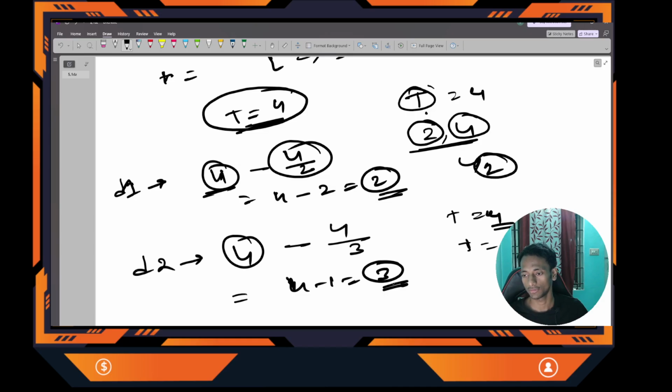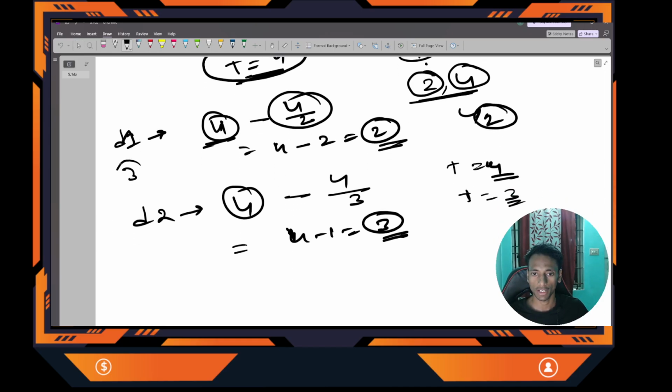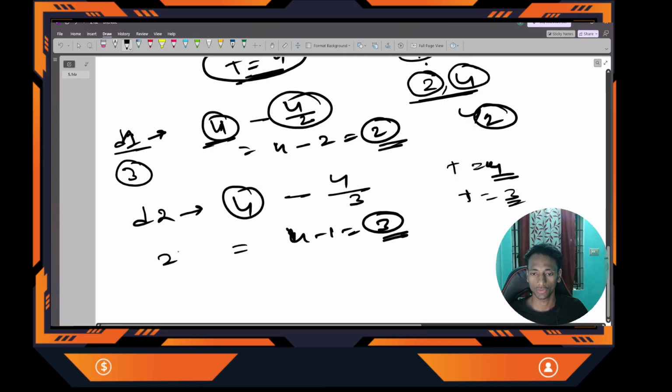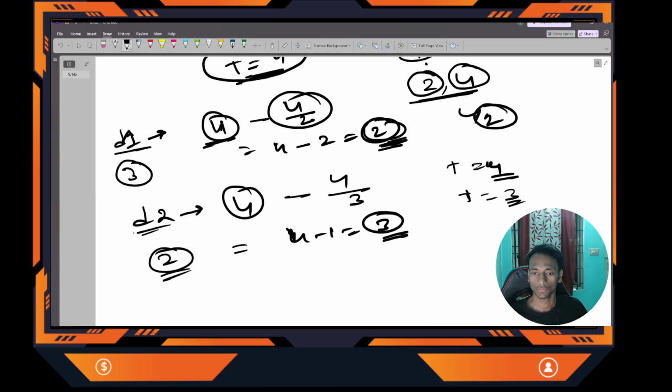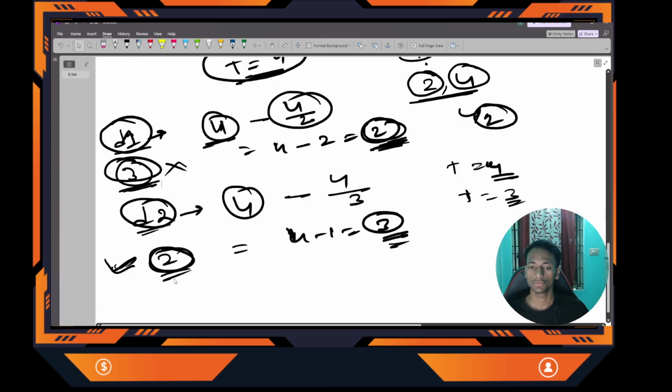So I have to see now whether it is possible to deliver 3 items by using drone 1 and 2 deliveries by drone 2. You can see the maximum deliveries I can do by drone 1 is 2, and the maximum by drone 2 is 3. So this is possible for drone 2, it satisfies that condition. But for drone 1, the maximum I can do is 2, but I need 3. So this is not possible, right? So that's why t is equal to 4 is not possible.